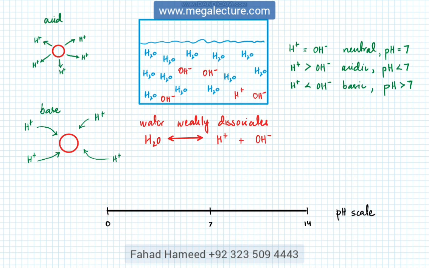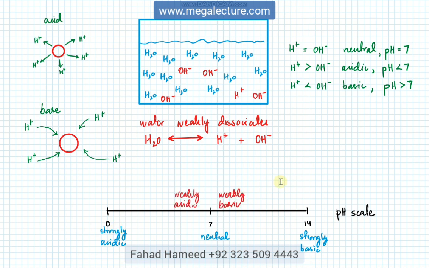Now, here in front of us, I've also drawn a pH scale. So pH 7 is your neutral part. That's water being neutral. The closer or further away you are towards 14, that would mean you're strongly basic. That means the OH- ions are a lot more compared to the amount of H+ ions. And you're going to be strongly acidic the further you're down below. If it's closer to 0, that means you're strongly acidic. And that means the amount of H+ ions are a lot more compared to the amount of OH- ions.